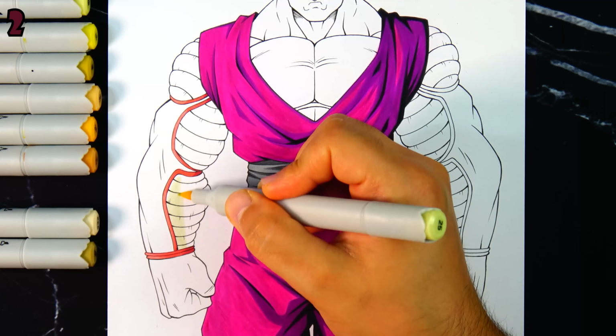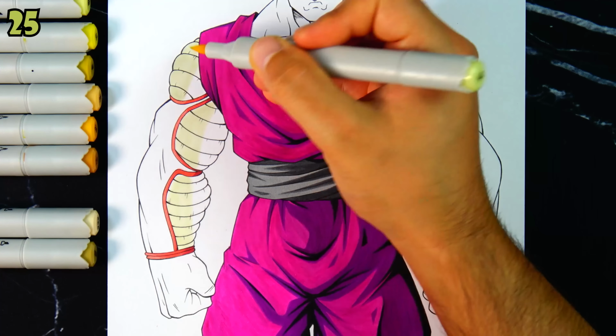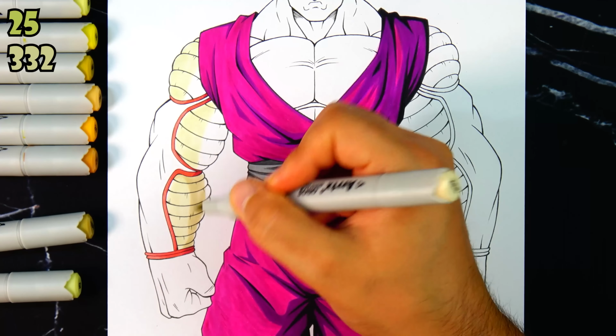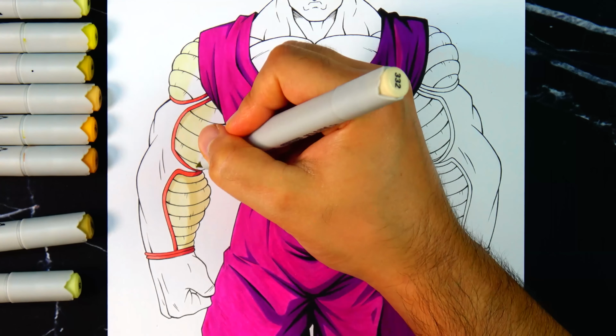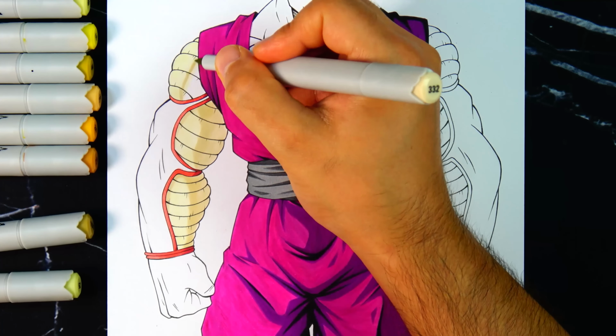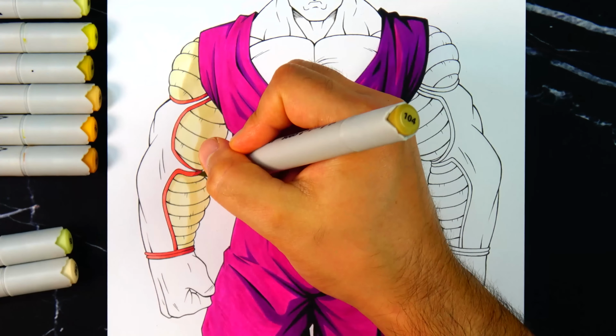As for the shoulder, bicep and forearm fangs, we are using 25 as a base color and 332 for the shading. And we are using 104 for the darker and deeper shades. In Piccolo's base form, these things were pink and changed to bright yellow in his new form.